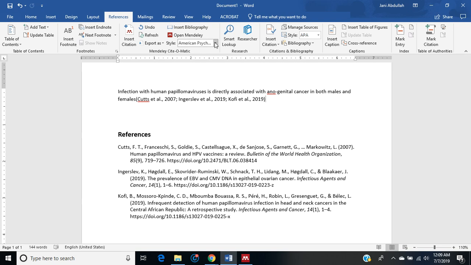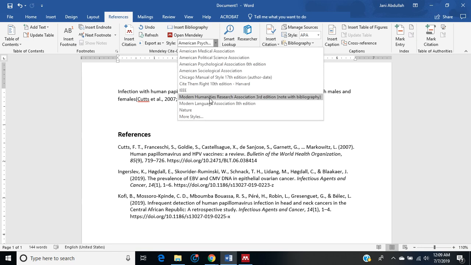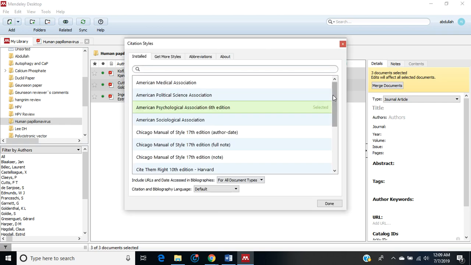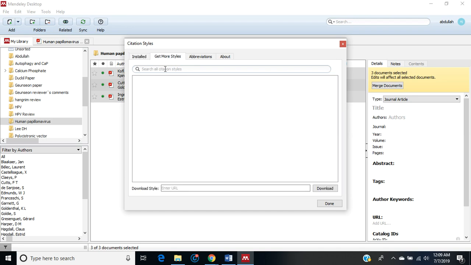In order to change the reference style, you can do it from here, or if it is not listed over here, just go to more styles. In the more styles, if it is not mentioned in the installed, then click on get more styles and write the style that you want to download, or the journal that you are writing the manuscript for.